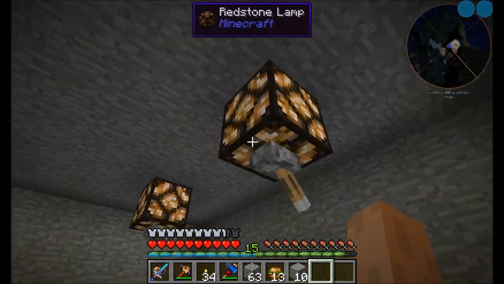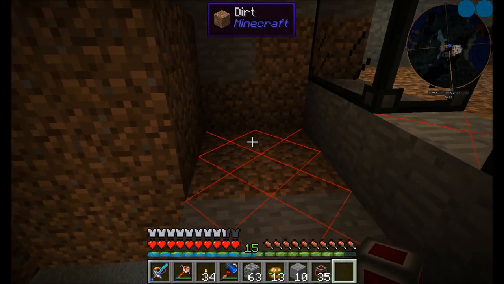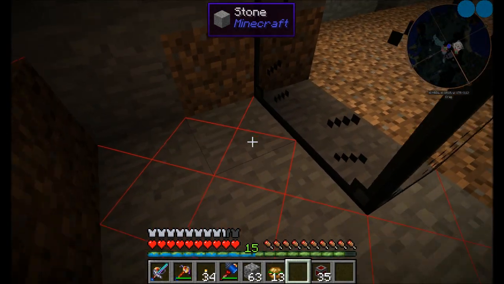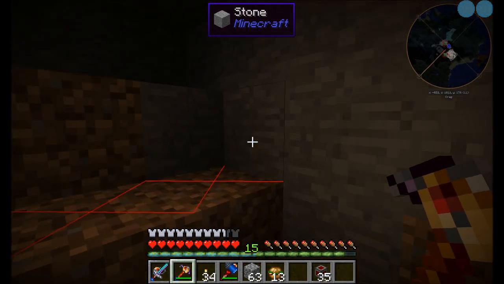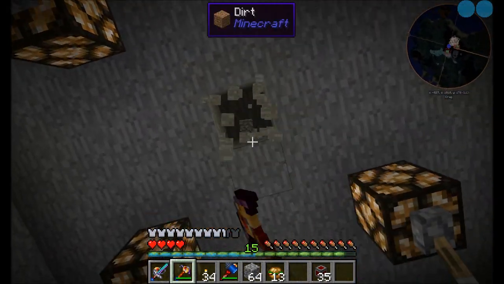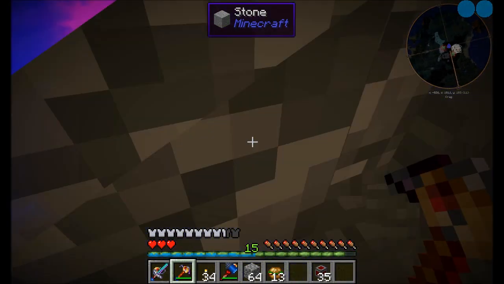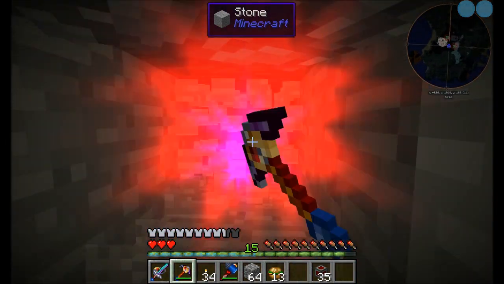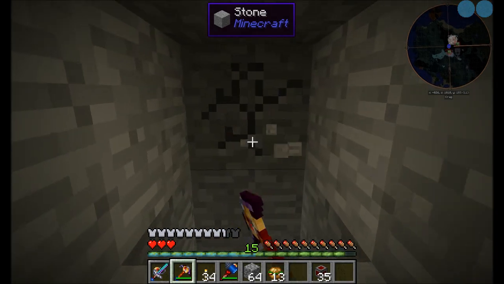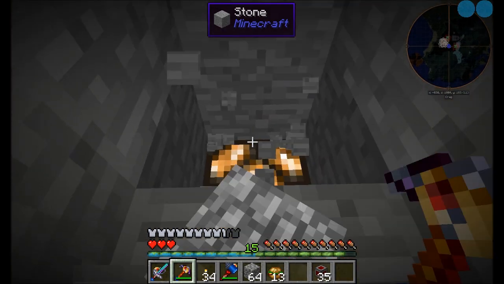That works. Okay. So now, let's get some insulated redstone conduit running to, I don't know, let's say... here? That'll do. I guess I'll go into bat mode for this. And I'm going to take my magnet off for you guys, because that's just annoying when you're in bat mode. 1, 2. Right? Yeah. 1, 2, and down.